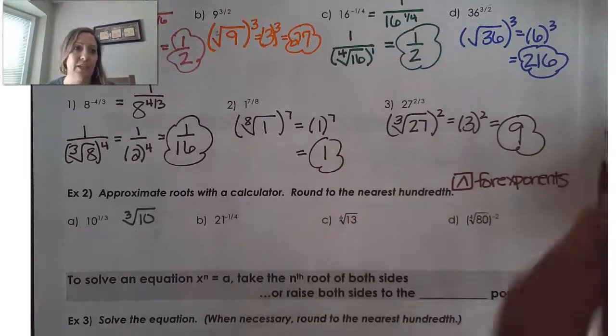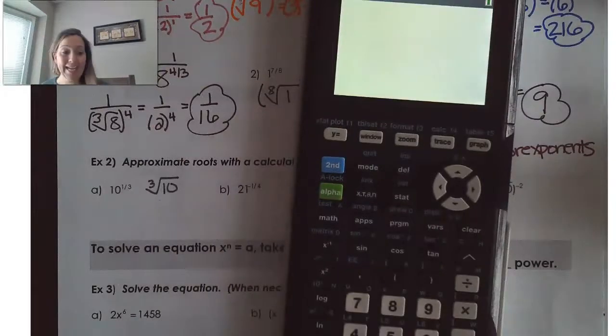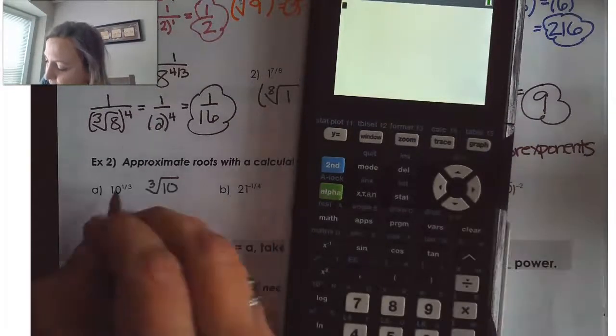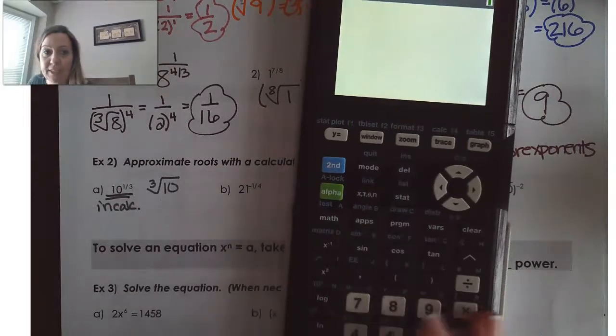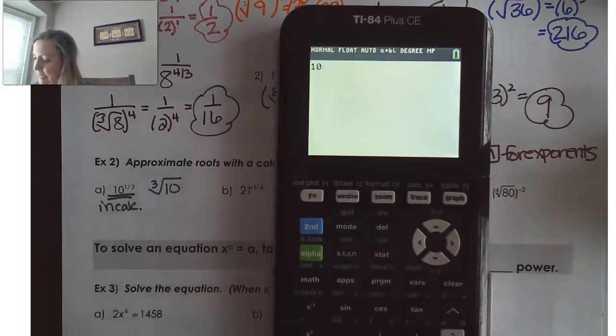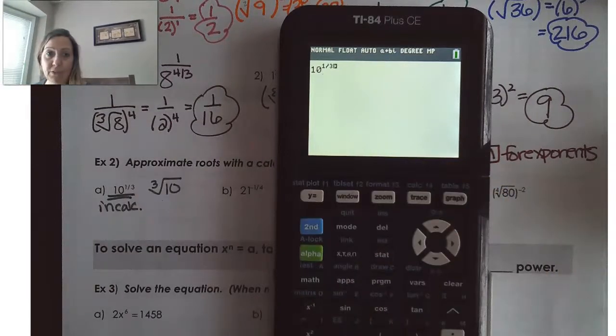And that's on any calculator. Sometimes on the scientific calculators, it's like this y to the x or x to the y button, but on most of them, it's the caret key. So again, this is fine, but this is what I'm going to put in the calculator. And I'm just legit going to take 10, and I'm going to press the caret key. And then if you have this here, then you can just put 1/3, and that'll be your answer.